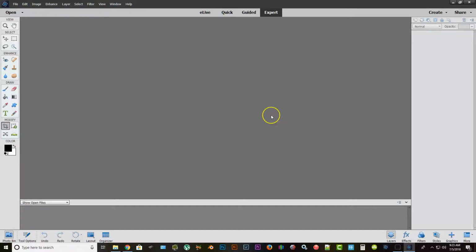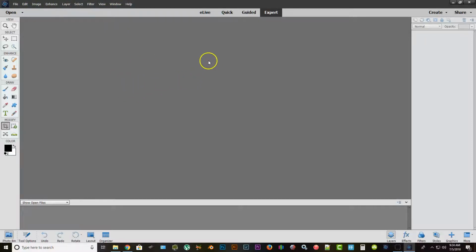this mode. So anyway, just to kind of show you the workspace, over here to the right, this is called our panel dock. And we're going to be doing things later in the course related to working with layers, and we'll be doing that in this part. Over here to the left, this is called our toolbar, and so we're going to be accessing various tools on our toolbar. And then up here at the top, of course, are your menus.